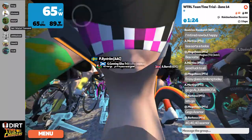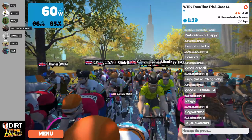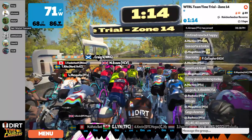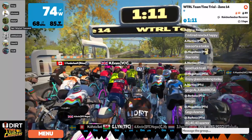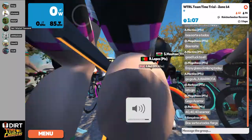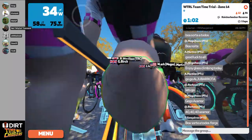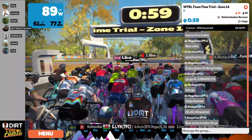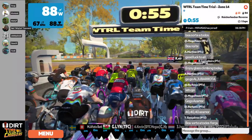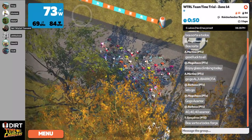And is it generally 1-2 blocks? Yeah. Try and hold the line. How do you want to play it? I mean, we could try and go for a line. A line is nice, given that this course is quite lumpy. It might just be better to keep, if you're on deck, get second wheel. If you're not, just join a blob and try and keep everybody together. Yeah. If there's any gaps opening up, I'll do my best to drop back and clear them up or just shout out.